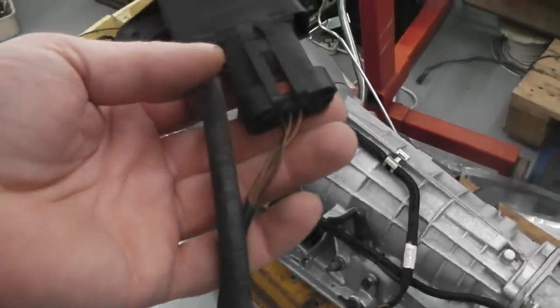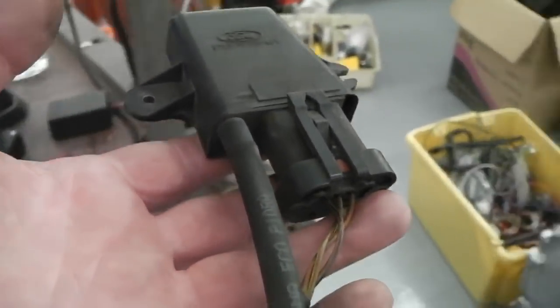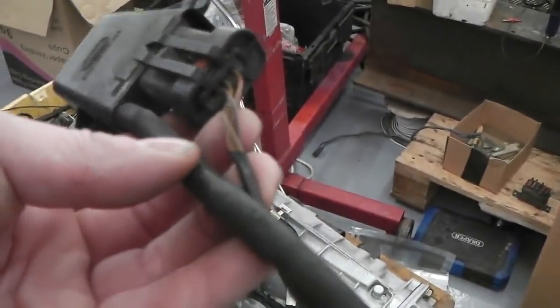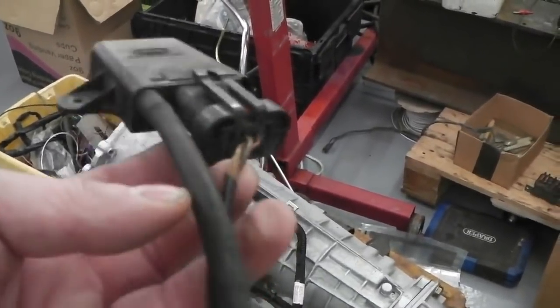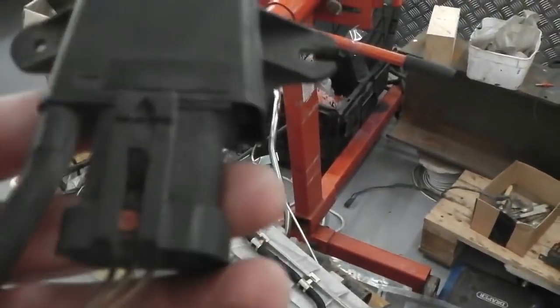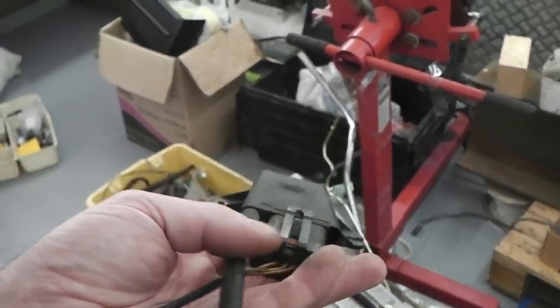I haven't got a vac pump. I don't fancy sucking on this all day, but I could use the vac pump off the cruise control perhaps. I'm trying to think of a way you could do it. There'll be a way. Anyhow, as long as I'm ahead of schedule and I get this stuff off to the powder coaters now, and I have a quick tidy up and a re-evaluation, if a couple of hours appears, I'm going to have a little play around with this sensor, because I'm very curious and I like hobbying stuff, and I like mods, and I like custom things, and it's only 3 cables, so wouldn't it be nice just to have vacuum information on hand?